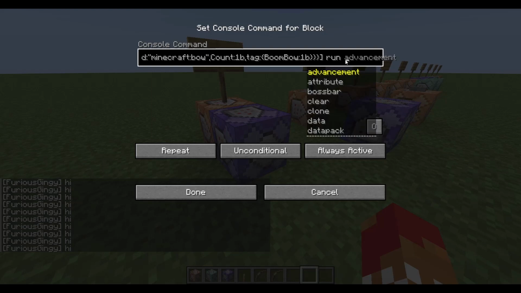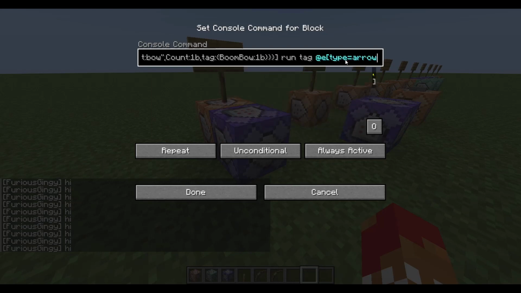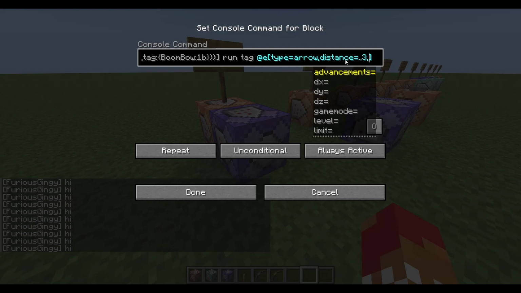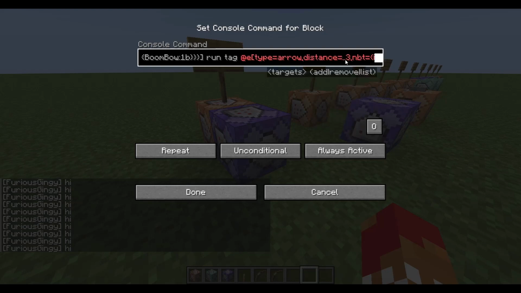But instead what we're going to do is we're going to run tag at E, type equals arrow, distance dot dot 3, any arrow that's not in the ground already, so inGround colon 0b, that means no, that's just simple binary.